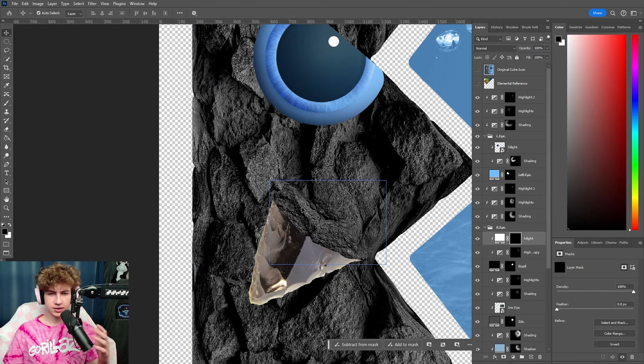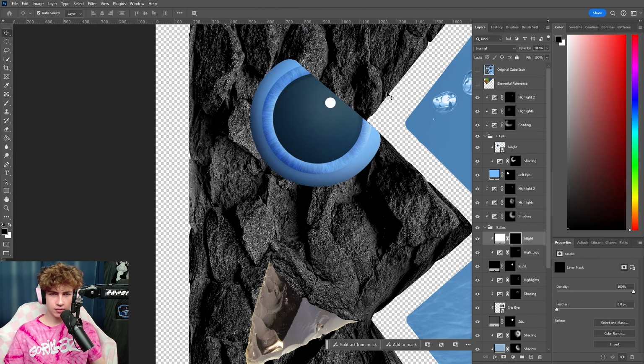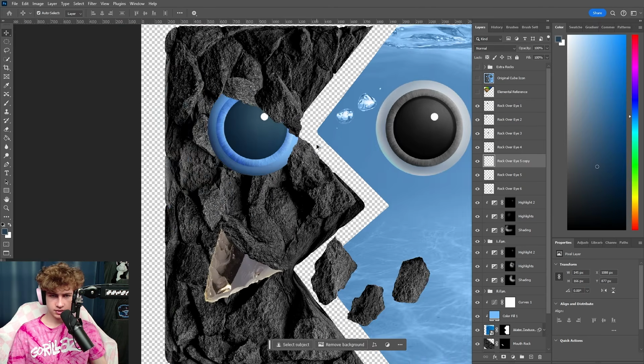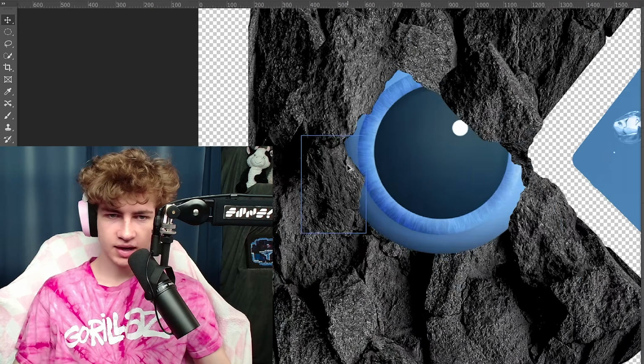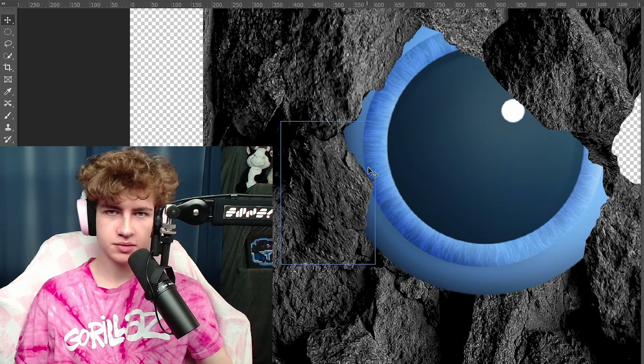I'm going to do what I did with this flint down here, and I'm going to add some rock around the eye. And I can already see that as we put these in place, it's making the eye look a lot more natural. And for the most part, I think it's good to keep the highlights on the right side so that we don't have to paint them in ourselves.